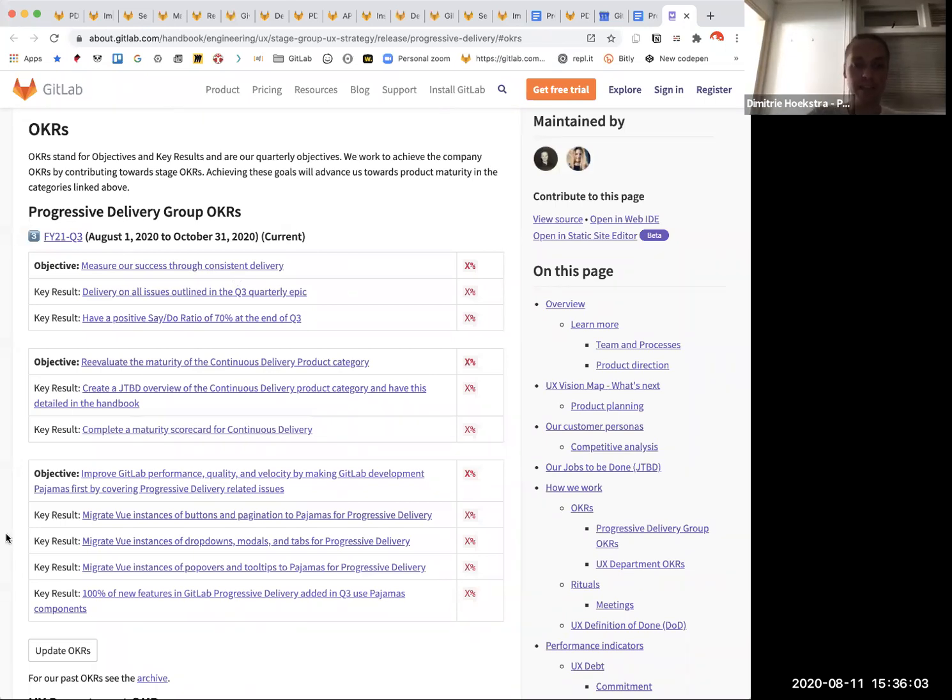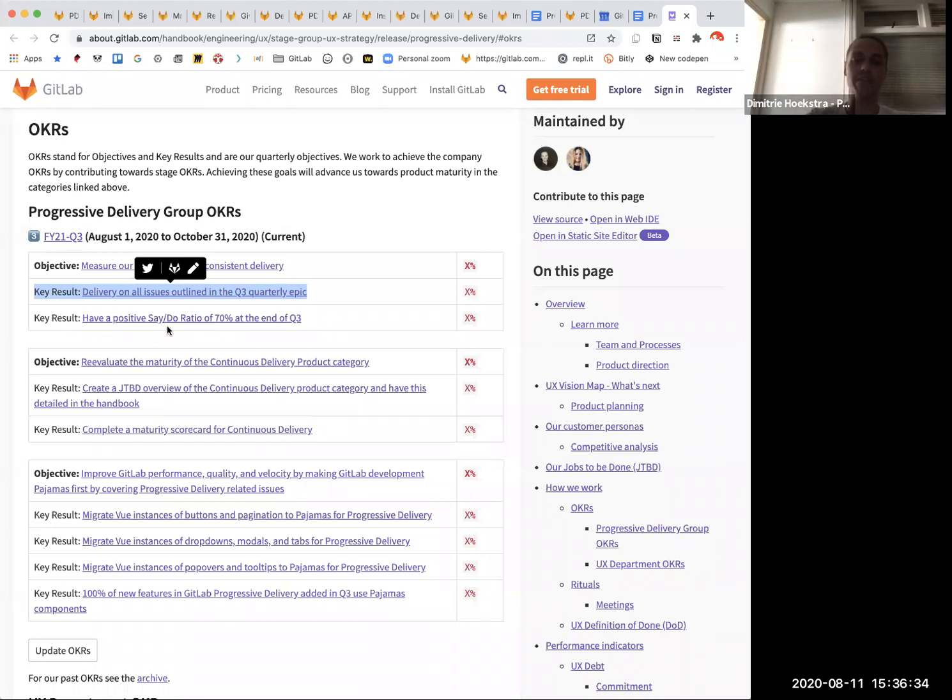There are three main things, basically. The first is: do we deliver on our success? We have our quarterly planning epic issues, and how much of that are we actually delivering on? It's a pretty simple OKR, which existed before in a less formal way. This was an idea by Orit, so I thought it was a great idea to put in there and track ourselves a little more formally.